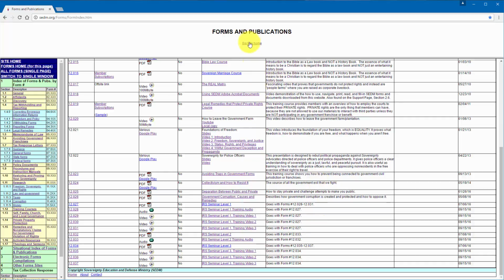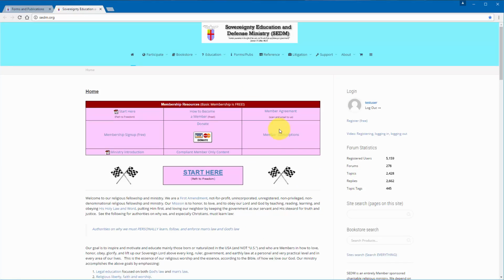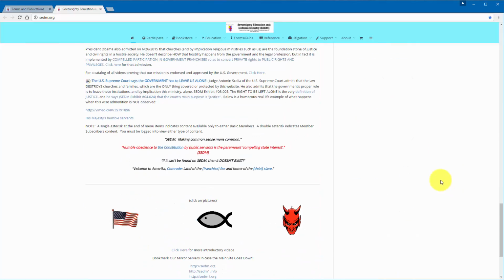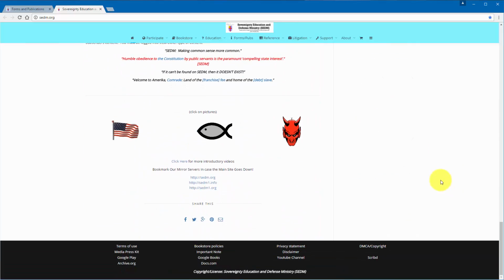Another reason we mention this is because you may not be able to reach our site for whatever reason. Somebody might not like us, or they might try to jam the site so you can't reach it. And if you can't reach it, then you just need to bookmark all these other third-party sites where we post our content. Just bookmark all these in your browser so you can always get to the materials, even if the primary site at SEDM.org is down.